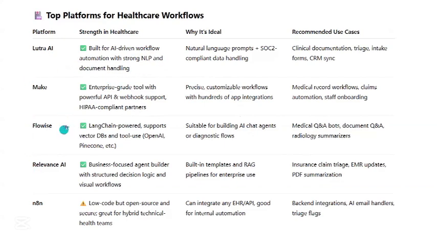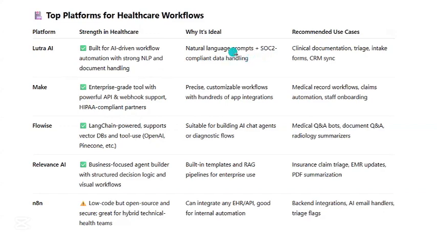All these platforms are no-code platforms. So all these platforms are easier for you to configure in order to automate your workflow. So Lutra is special because you can give the natural language prompt to it, and it's a secure platform. But I don't know to which extent. So you might have to investigate on that.